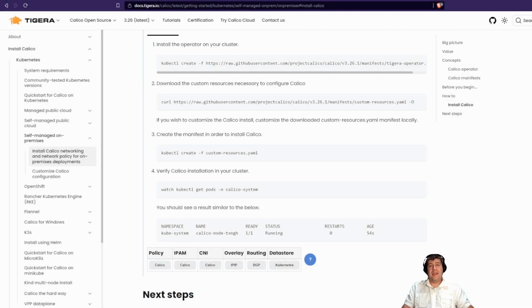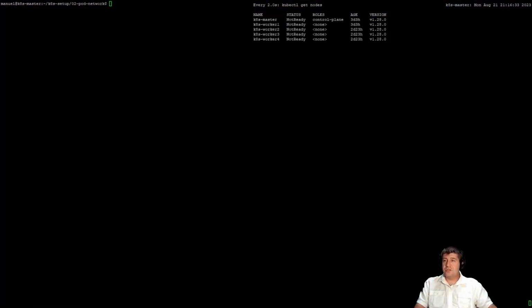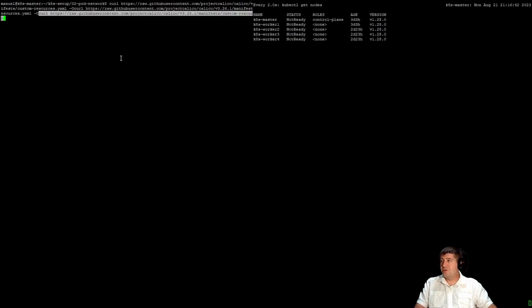Looking again at the Calico website, we see that the second step is to download the custom resources and to then customize these resources to our needs. So let's copy that link, go back to our terminal, and I created a folder to store those custom resources.